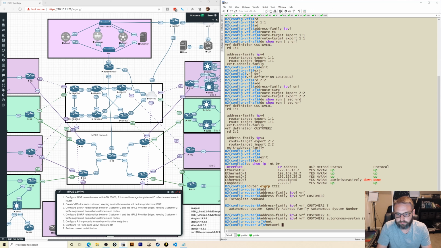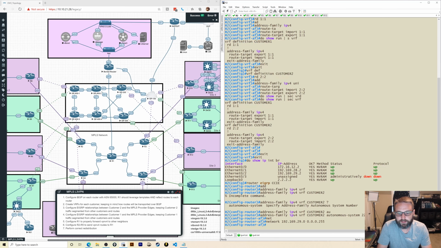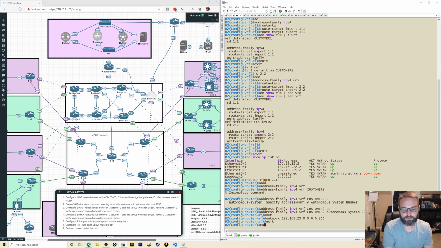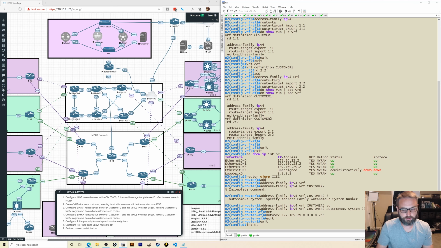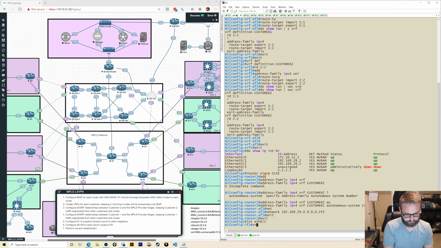And we're going to do our network statement on Ethernet 0/2, 192.168.29.0, 0.0.0.255, because I can see here this connects router 2 to router 9. Okay, now let's also make sure we set that VRF on Ethernet 0/2. Oh no, this is going to wipe out my IP address, isn't it?